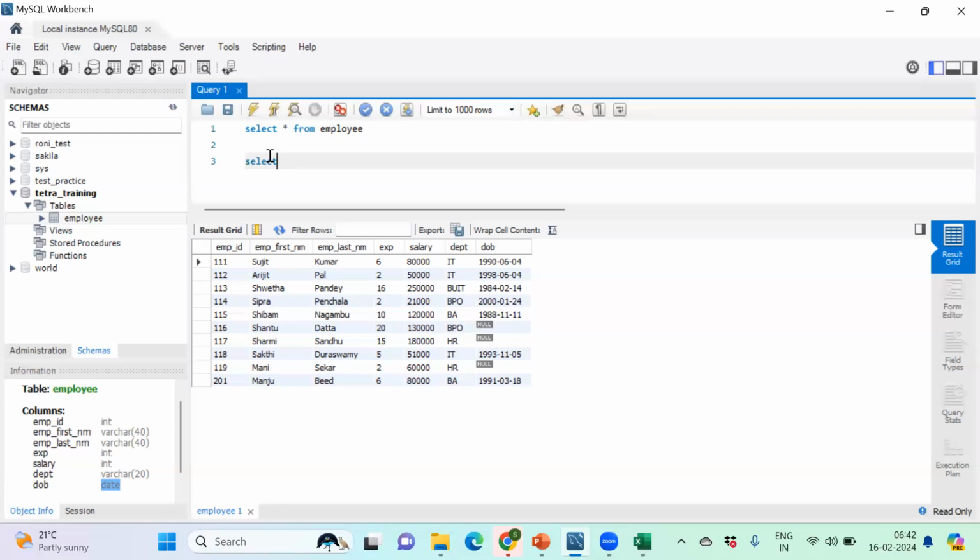I can use the max function. That is fine. But from the max function, I cannot get back who is the owner of this highest salary.